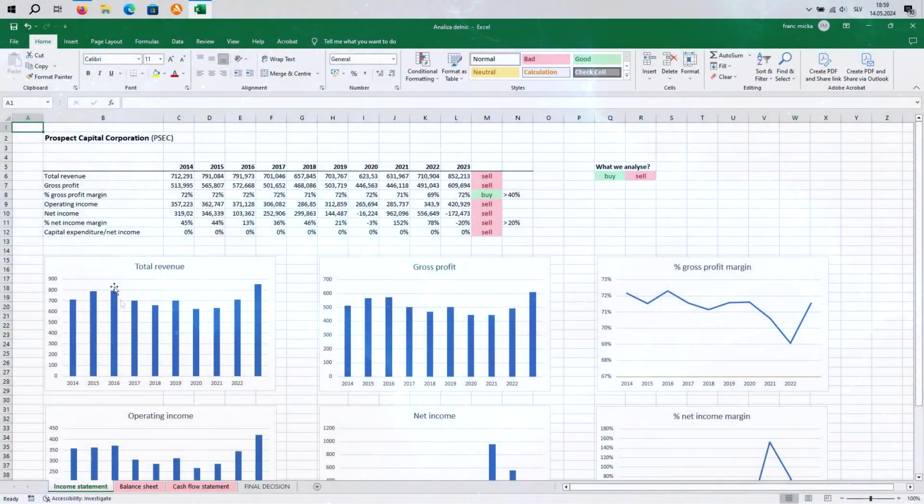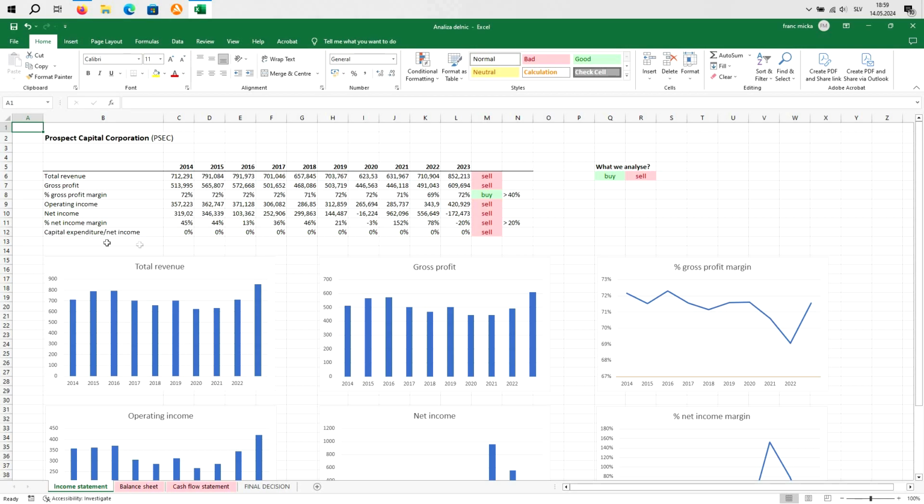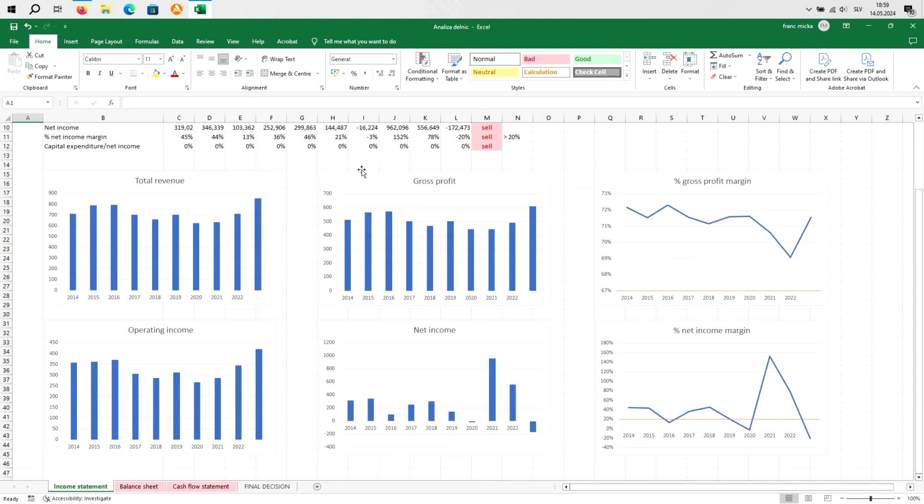So grab some popcorn because there are going to be quite a lot of them, okay? And the first thing that you can notice, for example, from these charts here, is that financials are extremely unstable, okay? Take a look at total revenue, for example. Take a look at gross profit. Take a look at operating income, net income margin. Everything is growing a bit, then falling, and then growing again. Everything is so unclear, so wavy, so to say, and we as investors don't want to see that. We don't want to see unpredictable growth, okay? Because we want to see something that we can more easily predict in the future.